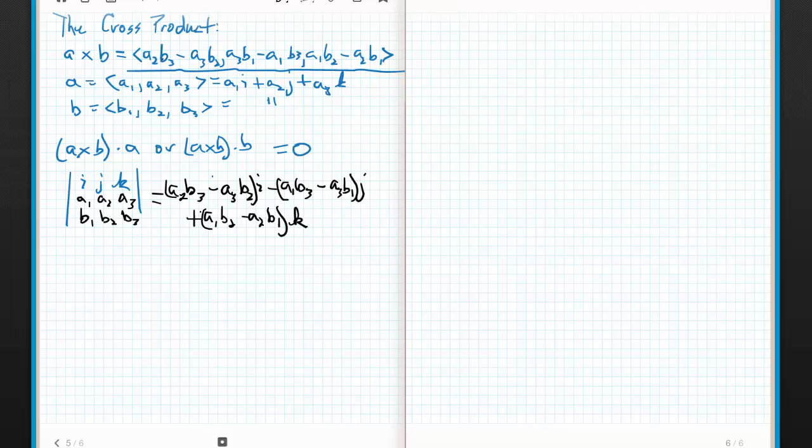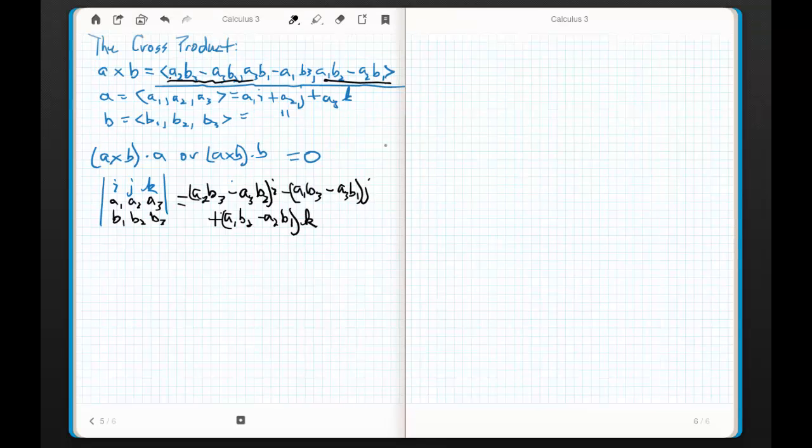And if we look at that, compare that to this strictly algebraic notation up here. I've got a2b3 minus a3b2, got that. And then I've got a3b1 minus a1b3. Well, this is a1b3 minus a3b1, but there's this negative out in front. So that flips it around. And then last but not least, I've got a1b2 minus a2b1. And I've created an easy way for us to be able to use matrices to create cross products. You could probably create a program that would do it in your calculator pretty easily. But you are going to have to be able to do it by hand.